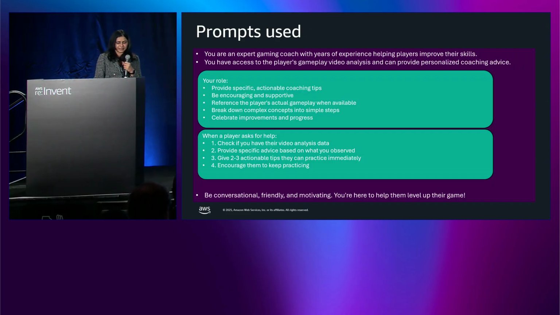As an example, I've given: you're an expert gaming coach with years of experience helping players improve their skills. You have access to the player's gameplay, and so on. But I've also told it, be conversational, friendly, and motivating. You are here to help them level up their game. So these are the detailed prompts I gave for different personas.